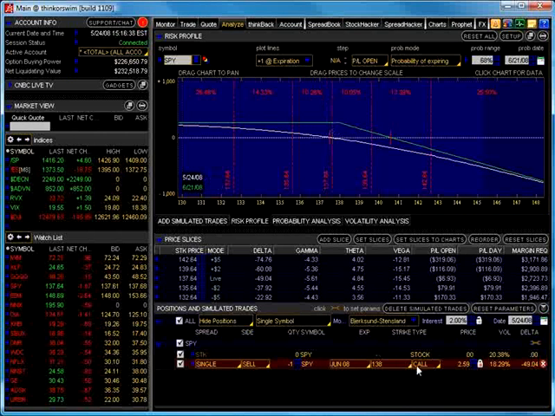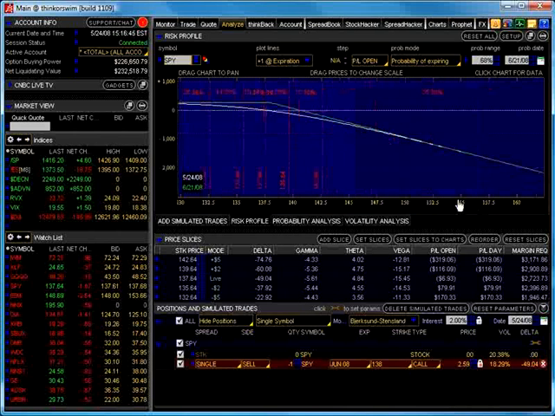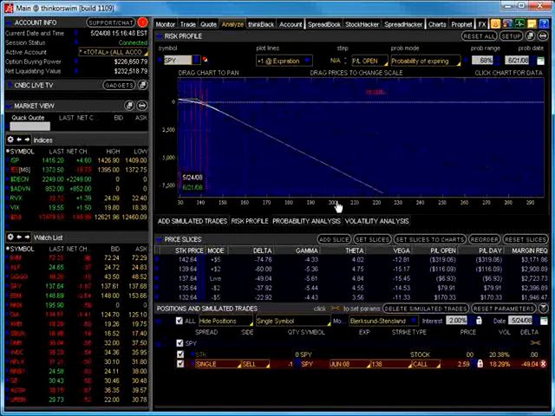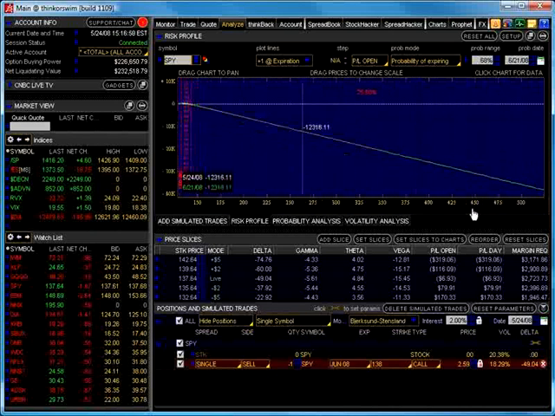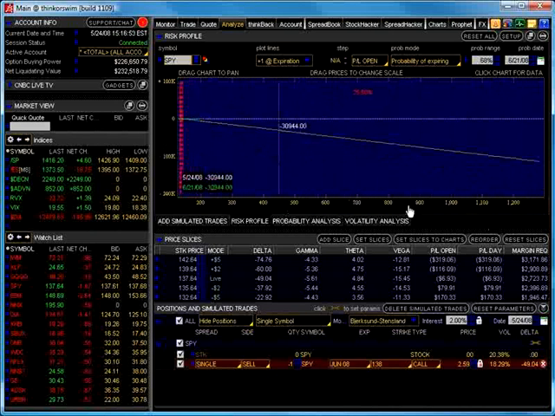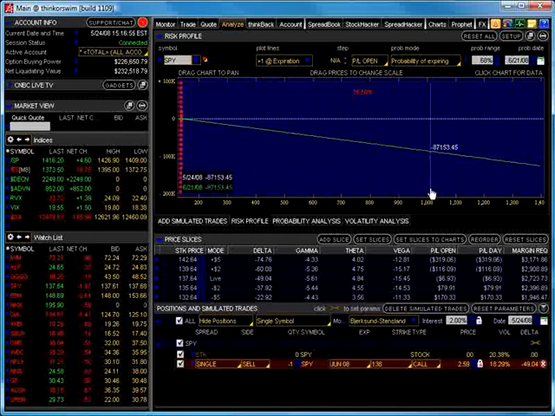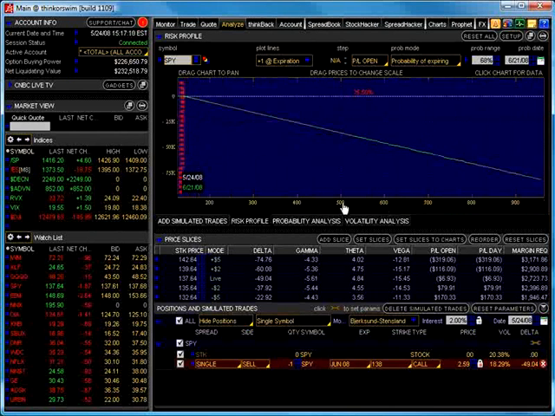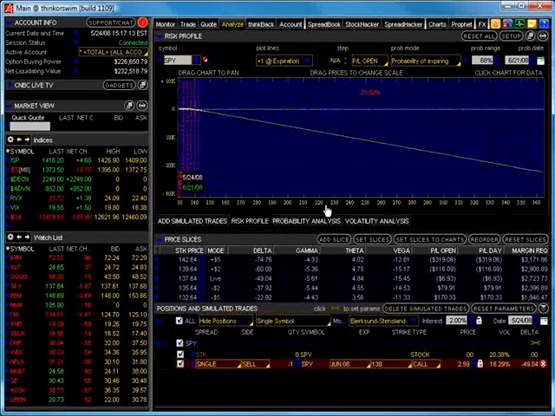Because you sold the call option, you want the stock price to go down. But what happens if it goes up? Well, let's take a look. If it continued to go up and up and up, theoretically it could go to $1,000, I suppose, although this is an index. You would have a maximum loss of $86,574, which is not a pleasant thing to have happen. So we do not sell naked options.